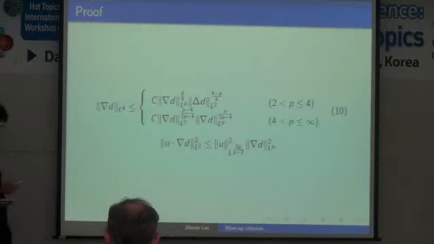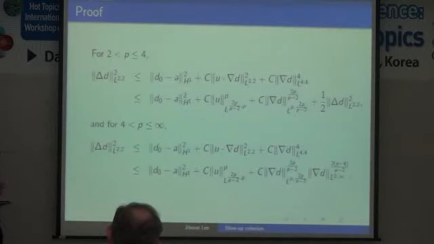Actually, for the proof, this is again standard, using the standard a priori estimates. L4 in space can be controlled: if p is between 2 and 4, and 4 and infinity, if we divide these two cases and use this kind of interpolation, then we can control this convection term by this one.